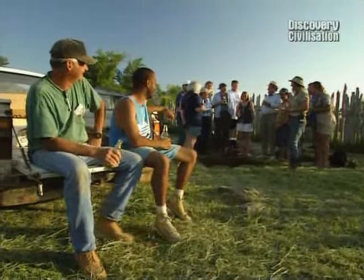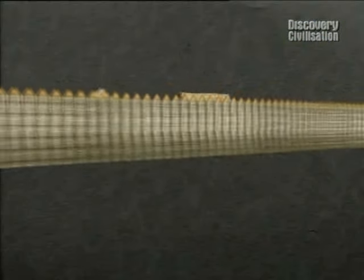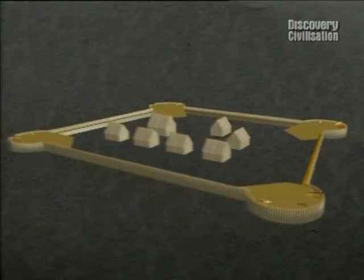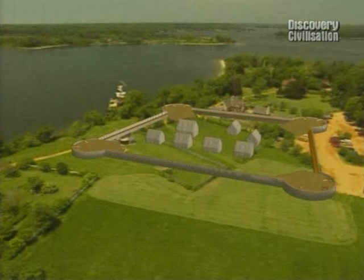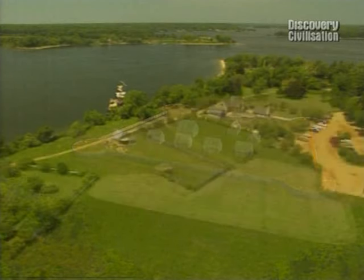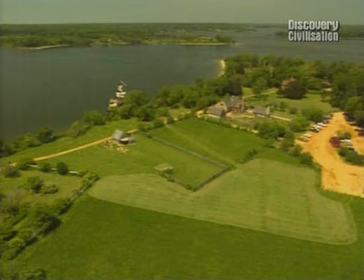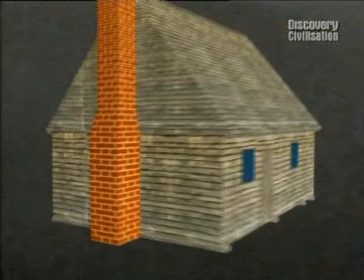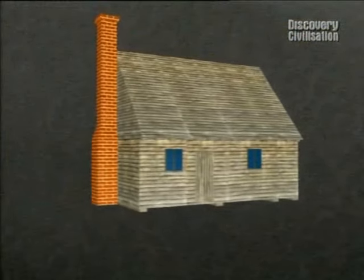If Stuart's right, and he has found the location of the first fort built by the colonists, then it would look like this. And was positioned approximately here. I must admit, Stuart does seem incredibly confident about it, but for the moment, it has to remain a theory, and it's only future work here by American archaeologists that will prove it one way or the other. But today was really all about the discovery of this building, which was part of the settlement here some 60 or 70 years after the fort.